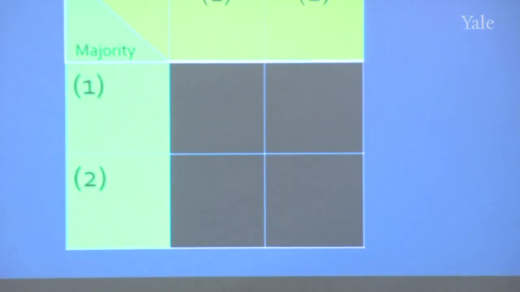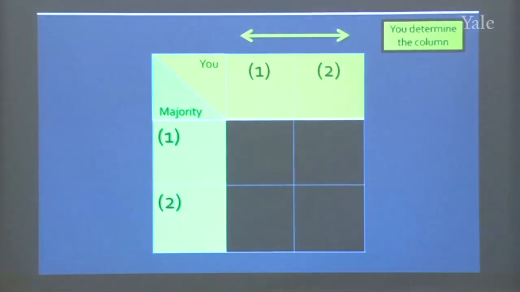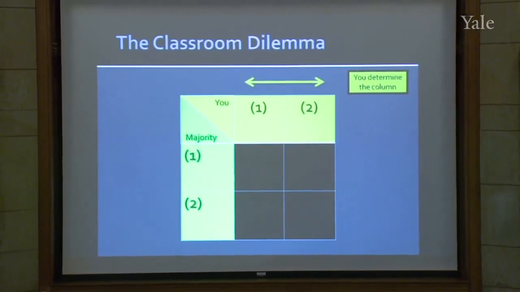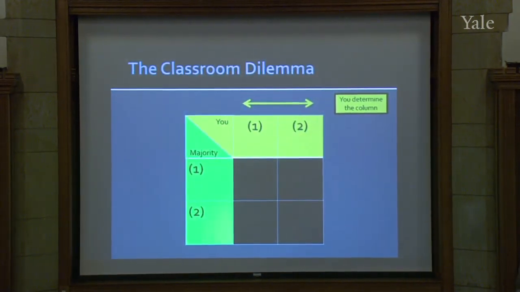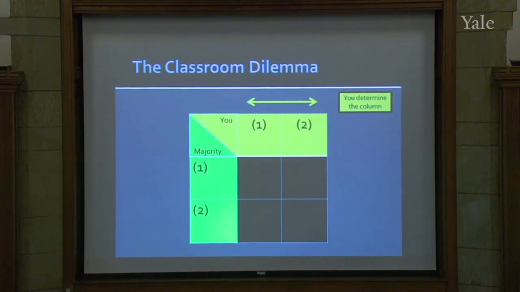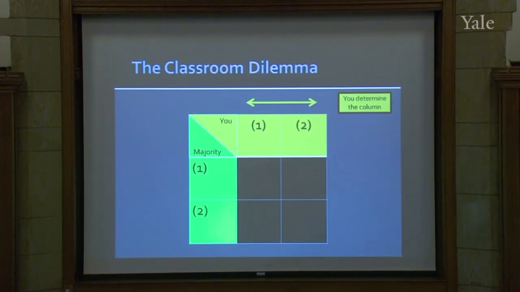Now, how are we going to do that in this class? Here's what I came up with. This is the classroom dilemma, and it's for real. The money's right here, and I have a list of the names of the students who are actually going to get money from this. For each dilemma that we play, we're playing 3 right now, one of you, and I'll tell you afterwards, will actually get one of the following payoffs.